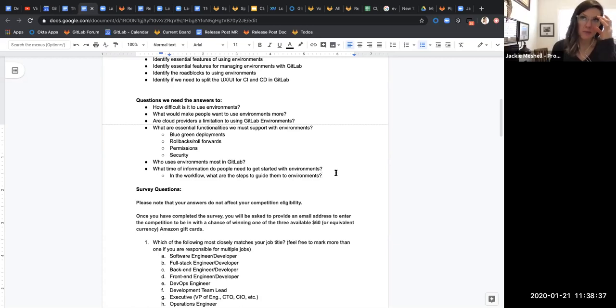It's interesting too, review apps can be considered a different environment, a dynamic environment. And when we look at how we're evaluating environments, we could potentially make this very focused on how people want to support production environments rather than something like test or other environments. Interested in looking at, do we want to subset this or have a deep focus on a particular type of environment use case rather than environments in general?